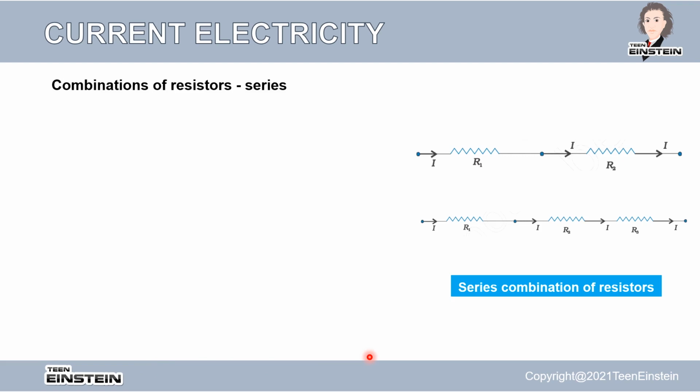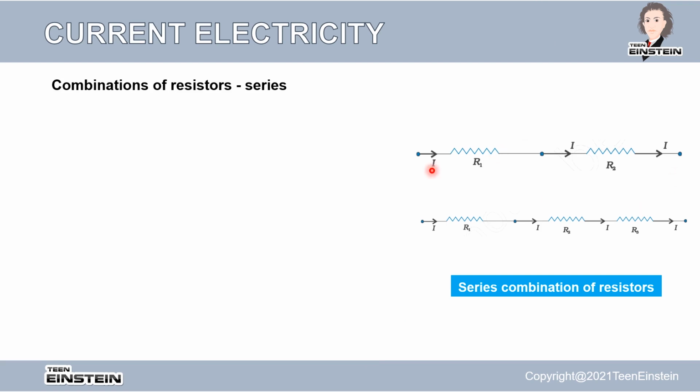Okay, so we have talked about resistance in the previous lectures. So we now have an idea about what is resistance, what is resistivity, and how it is related to the drift velocity and the mass of the electrons. So we got a closer look at how resistance works. Now we know what a resistor is, and now we are going to see what happens if you have combinations of resistors. For example, in this case we have a series combination.